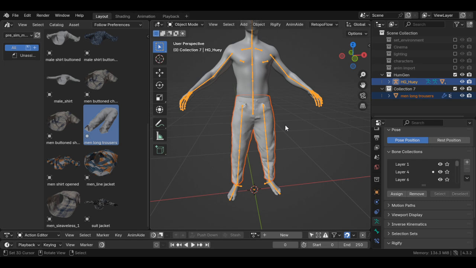apply the data. Okay, so I applied it, and I'm going to get rid of the armature. So what I'm going to do is click this, and now I'm going to hit Control P with automatic weights. Now I know you might say, well, you just did what you did. I'm like, the reason why I'm doing it is so it'll work better. Now again, it sometimes is wonky, but there you go.